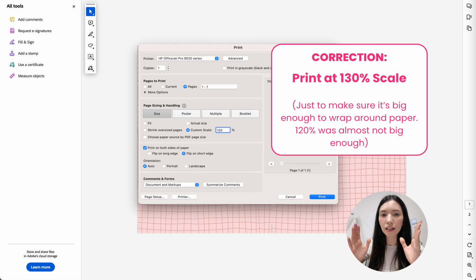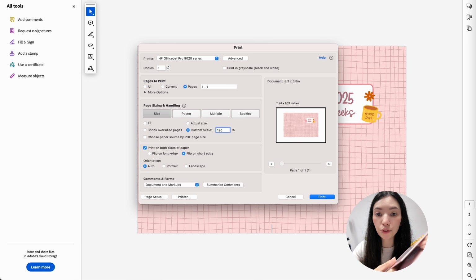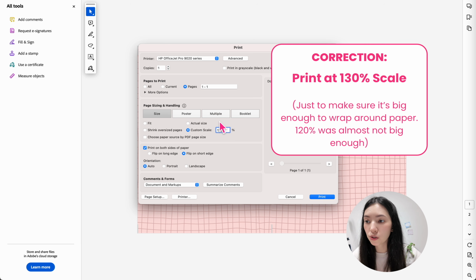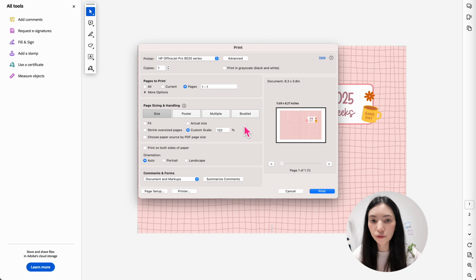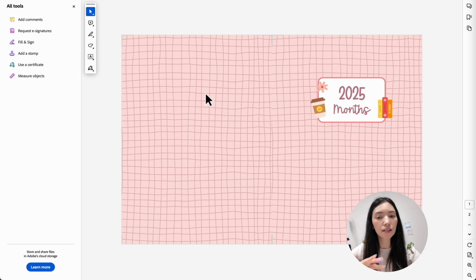You want to make it a tiny bit bigger so there is enough room to wrap the sticker paper around the chipboard right here. So because of that, you will have to print it bigger. So I recommend you to set for this specific planner to set it to print at 120%. So just print out the first cover on white glossy sticker paper and then you want to click here on print. Then you want to print out both cover pages, the weeks and the months separately on white glossy sticker paper.